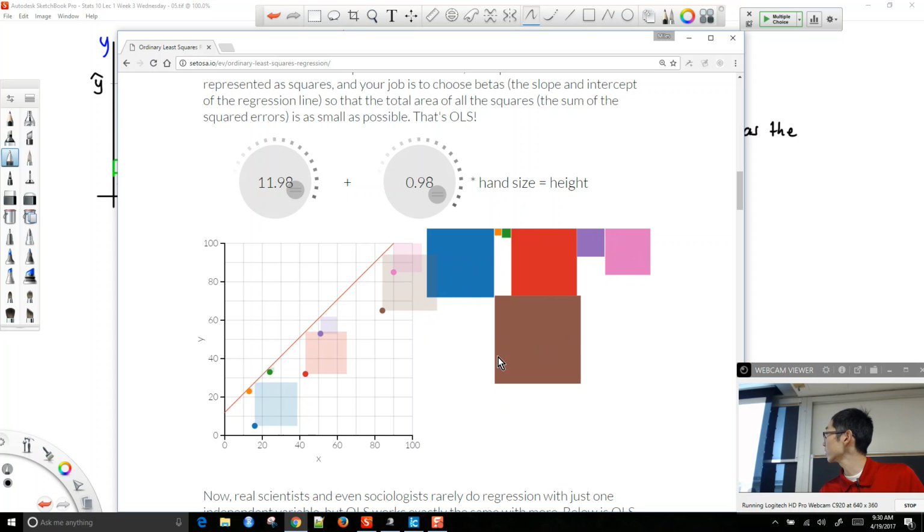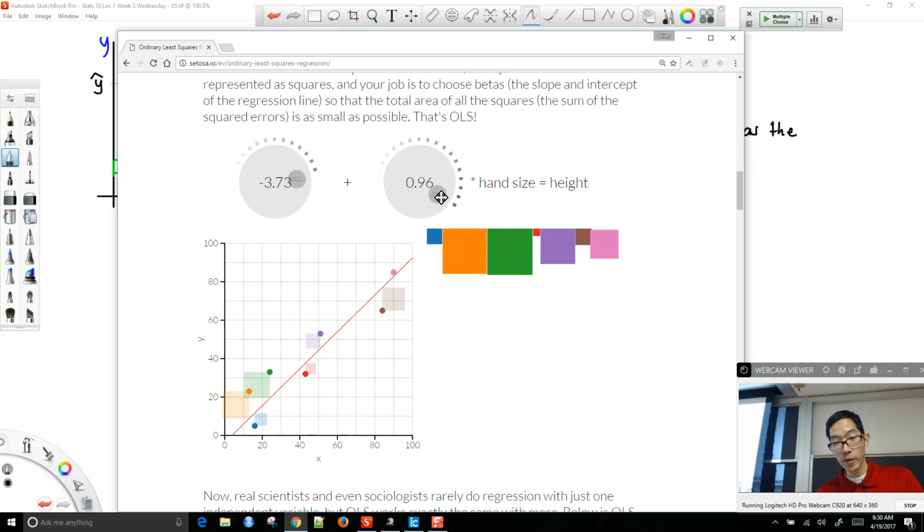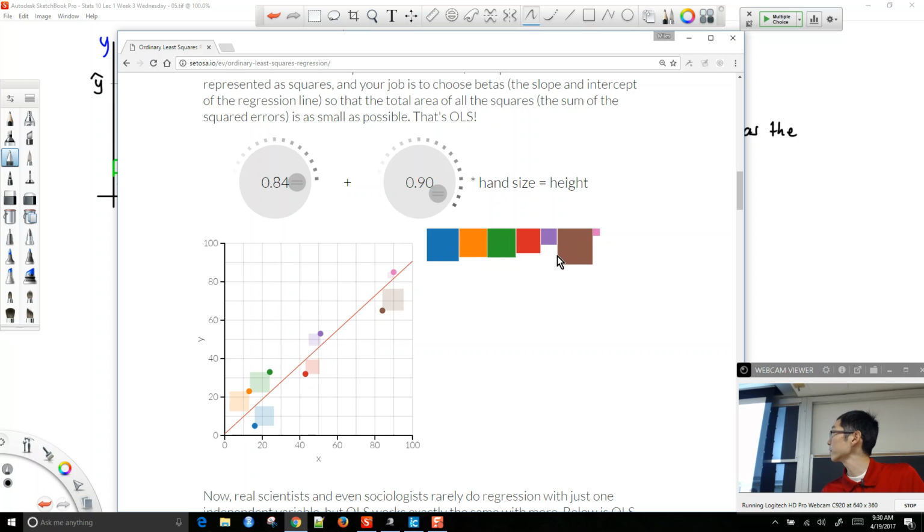And we see this takes up a lot of area, so we can adjust this, and as we pick different values for the slope and intercept, we can see how the sizes of the residuals, and thus the sizes of the squared residuals, change. Least squares regression, or linear regression, tries to find the slope and intercept that gives us the minimum value that we can achieve here. Does this visual work out for you guys?